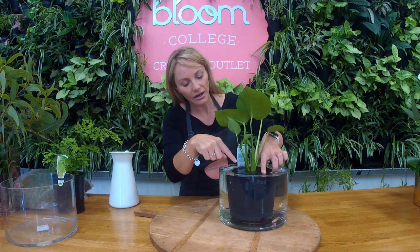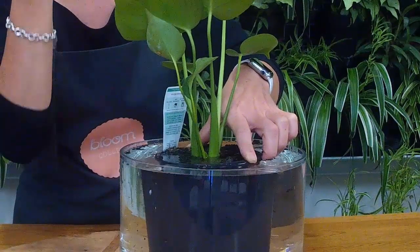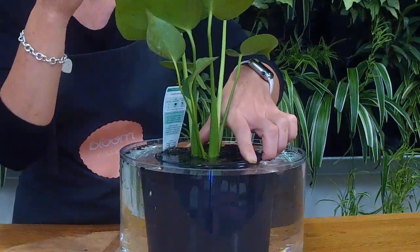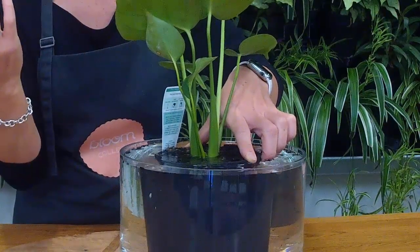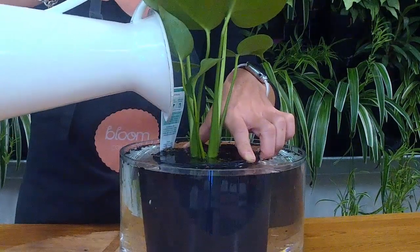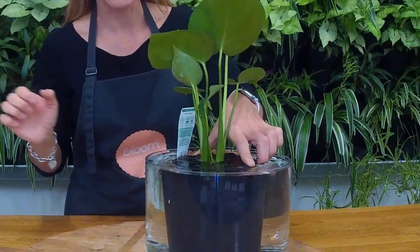And what you'll see right in here is bubbling. And what that bubbling is, is the air pockets in that soil getting filled up with water. So the water pushes in and it pushes the air out. And so what we know then is that, it's right to the brim here, that water is getting right into the roots of that pot plant.